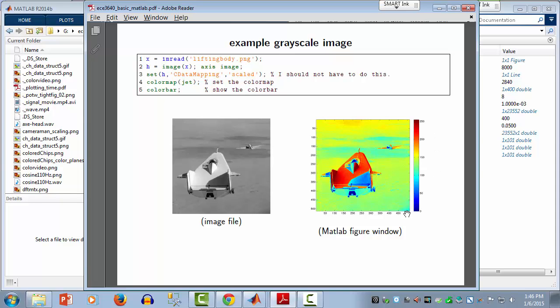So this doesn't look like a grayscale image until you say colormap gray. Here I explicitly set the color map to be Jet. And this command on line 5, colorbar, turns on this bar on the right side. If you look at this spot in the image, and it looks like a very bright red, you can look at the color map and say, oh, the intensity there is about 250. Or these dark blue regions, you can look at the color map and say, okay, those are about 0.